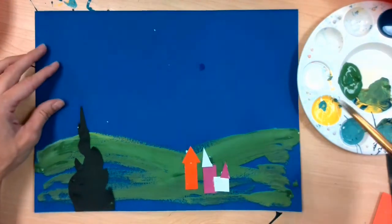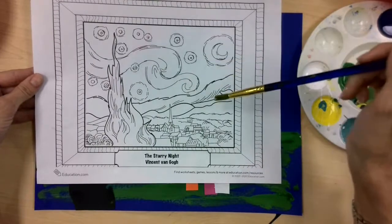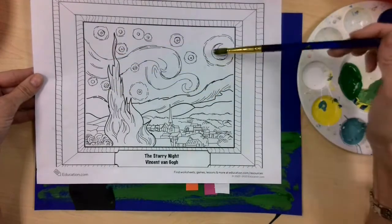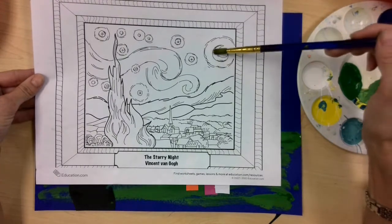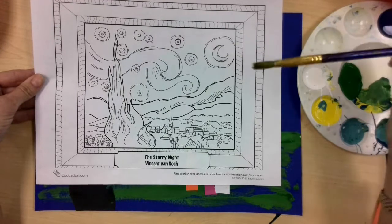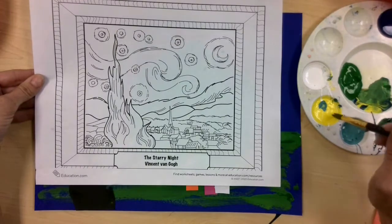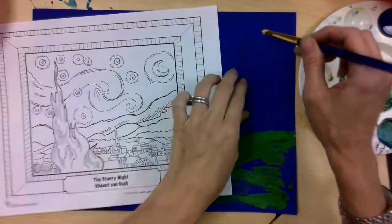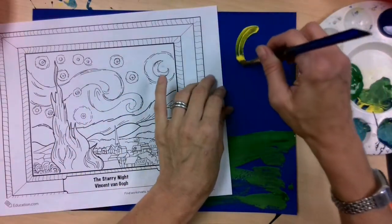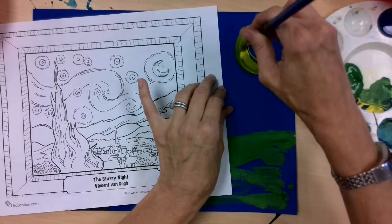Okay, when we look at the image of the Starry Night, obviously it's called Starry Night because it is a night sky with stars in it. These circles right here are the stars. Here is the moon. So I'm going to start with the moon. And the moon to me looks like it's part of a circle, or a better definition would be a crescent moon. So I'm going to use some yellow paint, and in the top right hand corner of my recreation of Starry Night, I'm going to make a C. Depending on the size of your brush, you might just need to make one C.